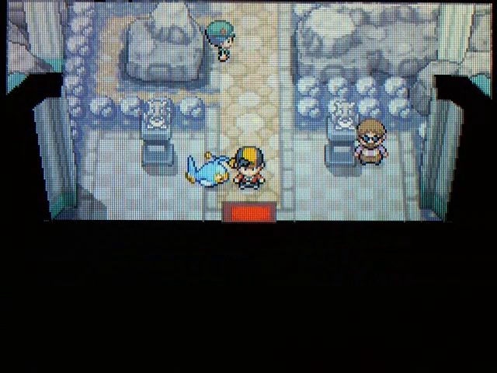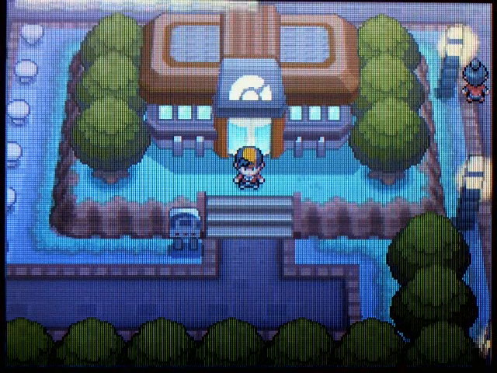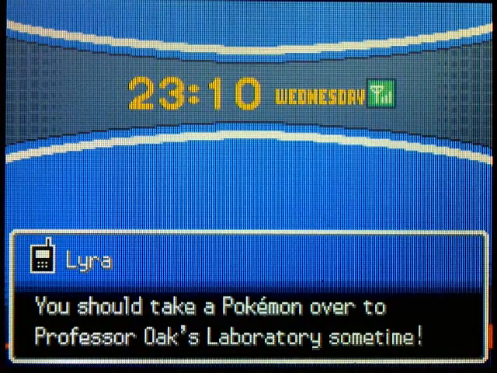It might be Blaine, because I'm going in that direction anyways, because I kind of have to go to Pewter City to talk to Professor Oak. And actually, Lyra's giving me a call right now. Probably she's going to tell me that I should go visit Professor Oak. I think that's what she does here. Yeah, so that'll probably be my next order of business.